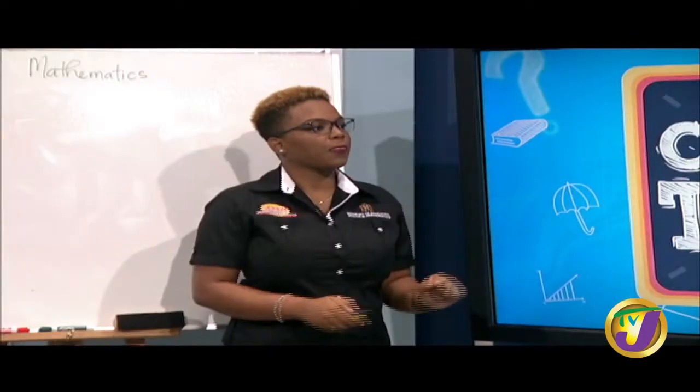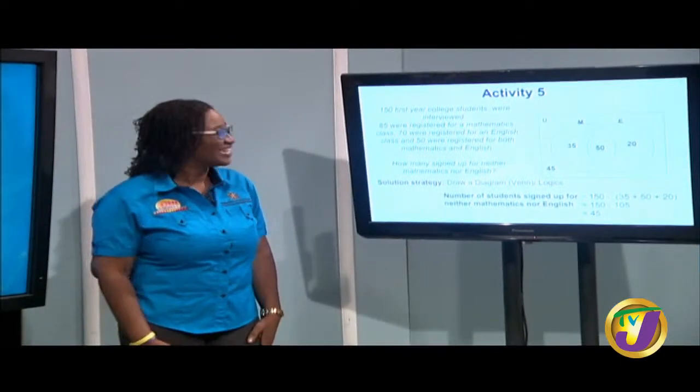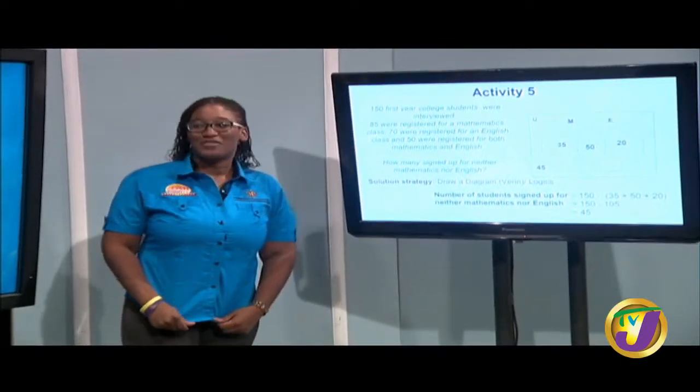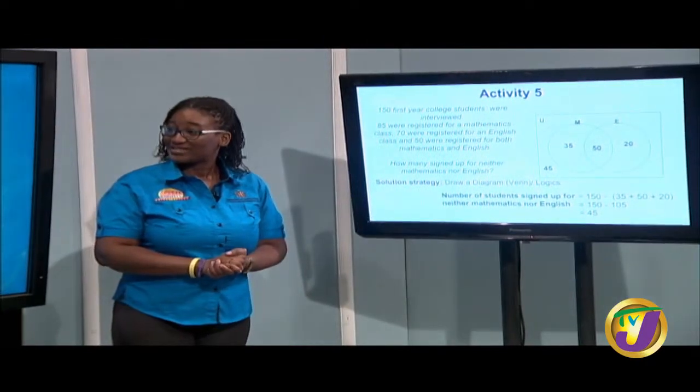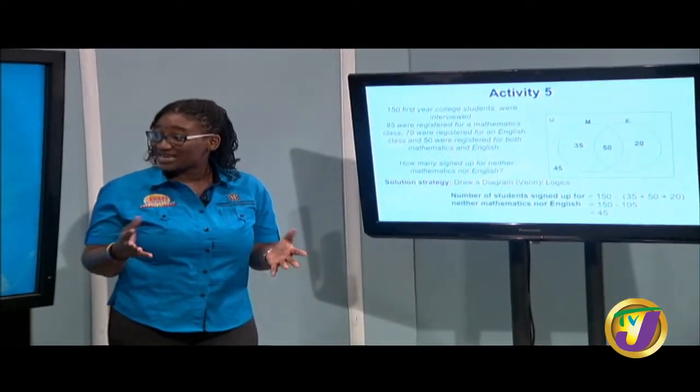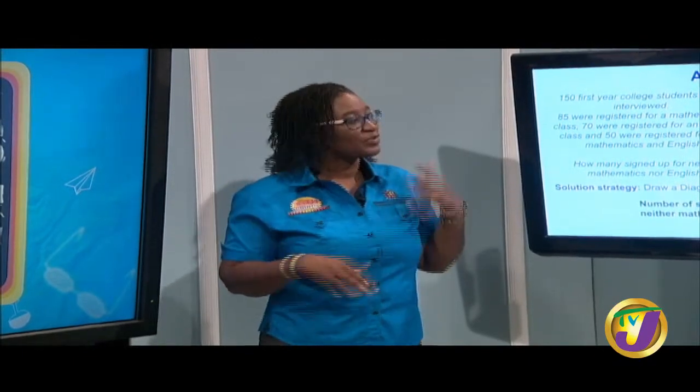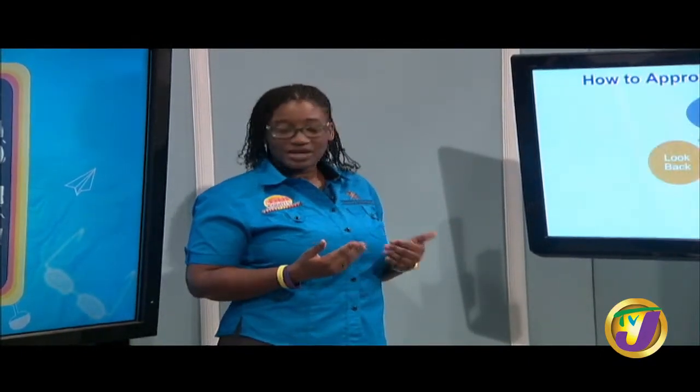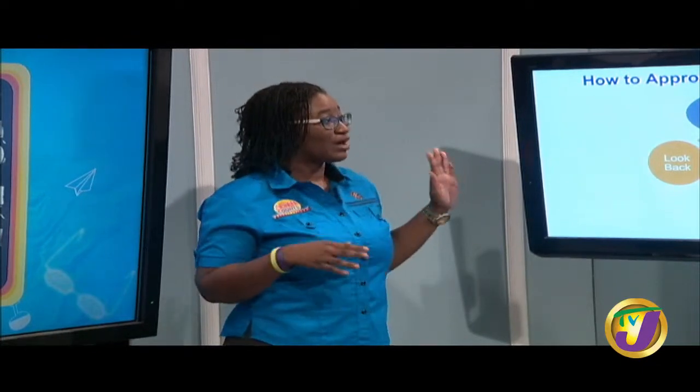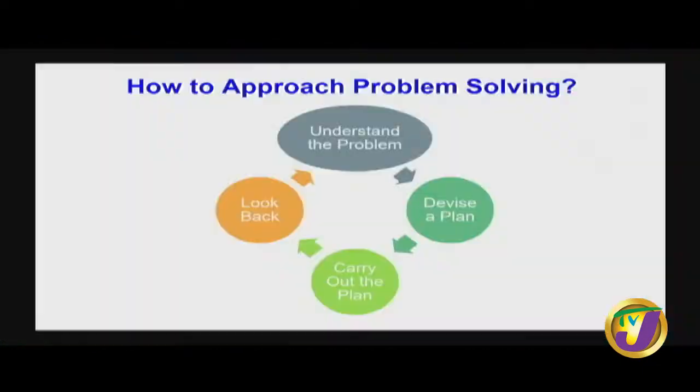Yes. So it has been a morning. It has. We've been looking at problem solving with questions on consumer arithmetic and set theory. But you know, we want to ensure that we leave our students with two very important pieces of information. Definitely. How do we approach problem solving? So we want to ensure that we understand the problem, devise a plan, carry out the plan, and make sure you check. Look back, double check.